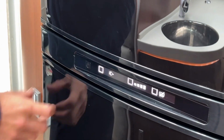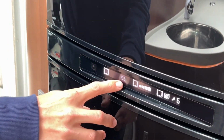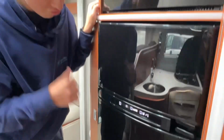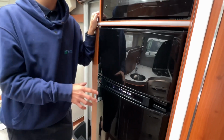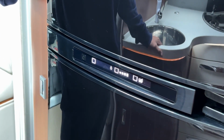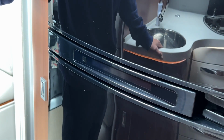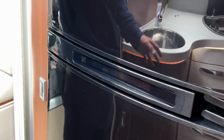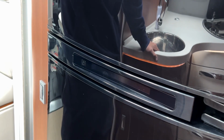So you've got mains 230 volt, battery, code 6 failure, loss of 12 volt because the engine isn't running at present, or gas. It does wait 20 minutes before lighting on gas once you've turned the engine off, just in case you have left your gas bottle open on the automatic setting. So if it does not work for 20 minutes, just change it over, because it's just a safety feature that the fridge is programmed to do.